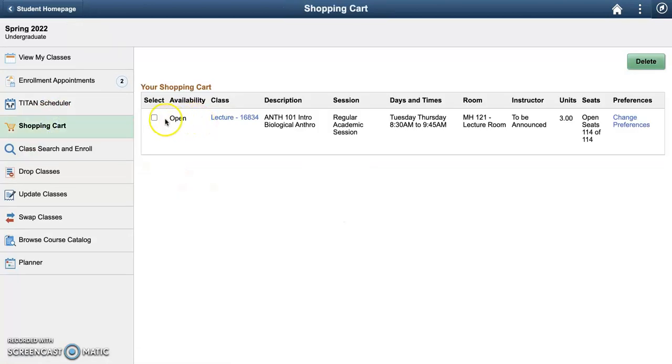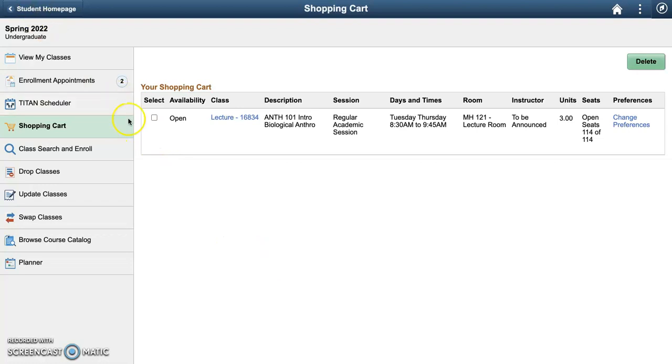Go to our shopping cart, we have this, and you should be able to complete the steps once your enrollment appointment starts. You may get a notification that you're unable to register for a certain class if it's full, so be sure to have backup classes in mind. The next notification you may receive is for the waitlist if the class is full but you were able to be placed in the waitlist. But other than that, you should get a notification that you have successfully registered into each class.